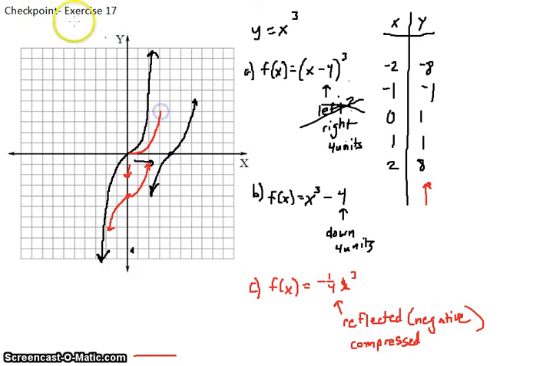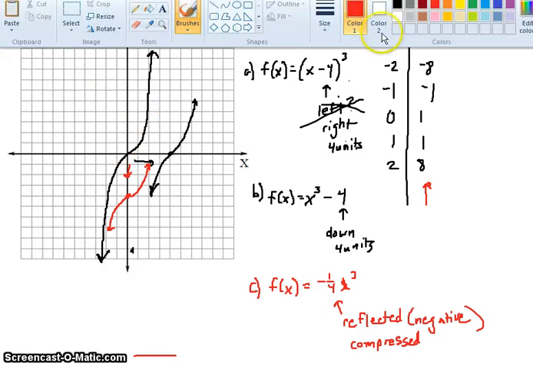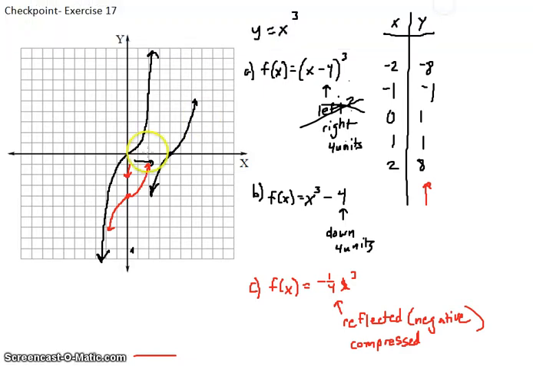It would go a lot slower up this way, but since we're reflecting it as well, we need to make sure it is reflected across the x-axis like this. So that is a reflection and kind of a compression because it takes it and makes it smaller. I didn't write anything perfectly to scale, but that's kind of how it would look.